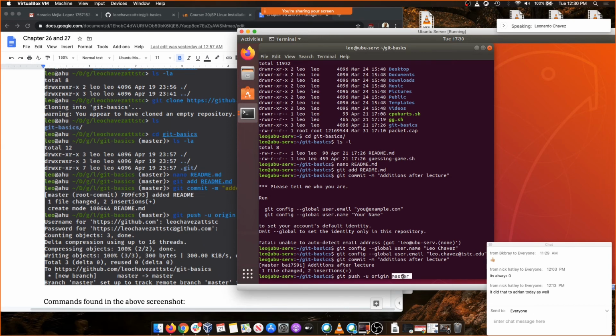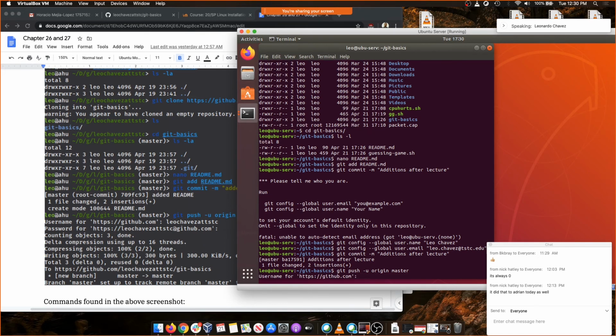So you can have the master branch, which is the stable branch, or maybe the alpha branch, right? This is testing or something like that. And then you would have a stable branch. That way, stuff that you know for sure 100% works, you push to the stable branch. And things that you're testing, you'll push to the master branch. The only difference is you would do git push -u origin stable or git push -u origin master. But in this case, I only have one branch, so it is master.